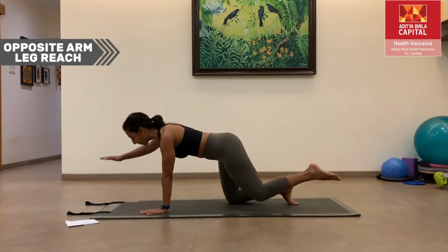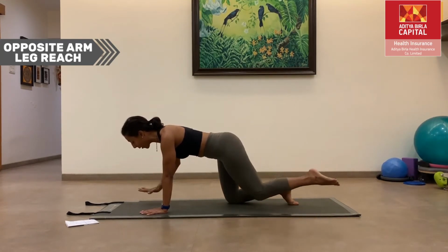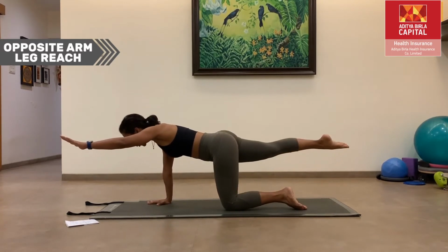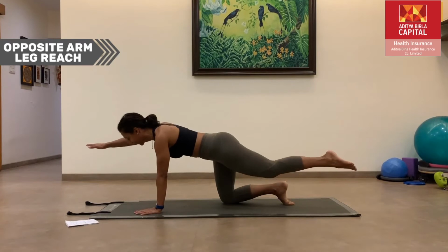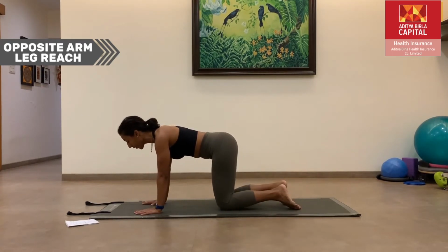Remember, every time something lifts, something else needs to ground down. So when we lift left arm and right leg, the right arm and the left knee have to ground down nice and strong. We lower back down. Again to the opposite side. Keep the reach really working through the back of the body.